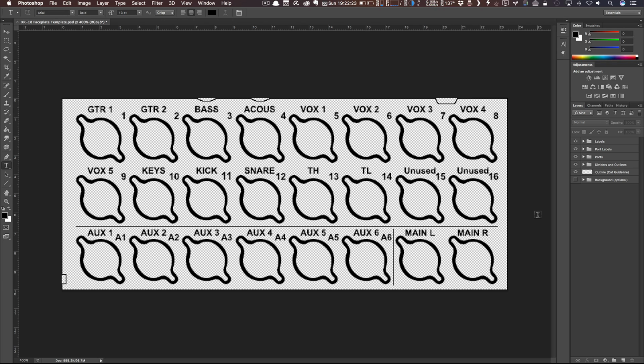I'm happy with it. I'm not a Photoshop expert by any means, but if you are someone who uses Photoshop regularly, you probably don't need to see this part of the video. It's not that difficult. However, if you're not as familiar with Photoshop and you have access to Photoshop, or maybe have a friend who has access to it, maybe this part will be helpful.